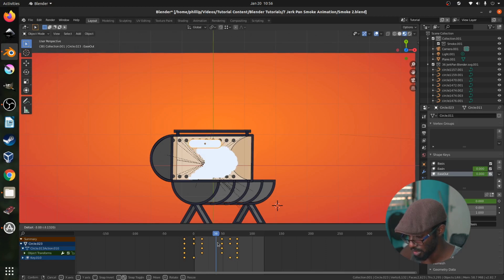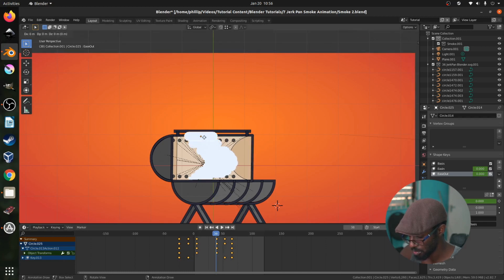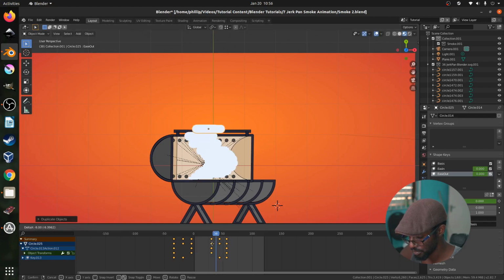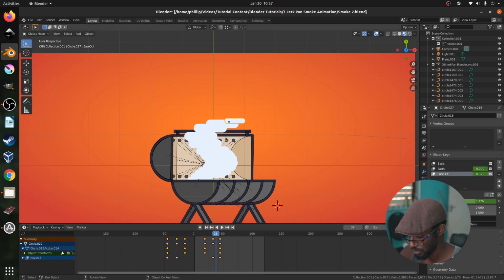And then just to make it interesting, you can stagger some of these a bit more than you would usually stagger them, you know, just to have a separation in the smoke plume. Cool.